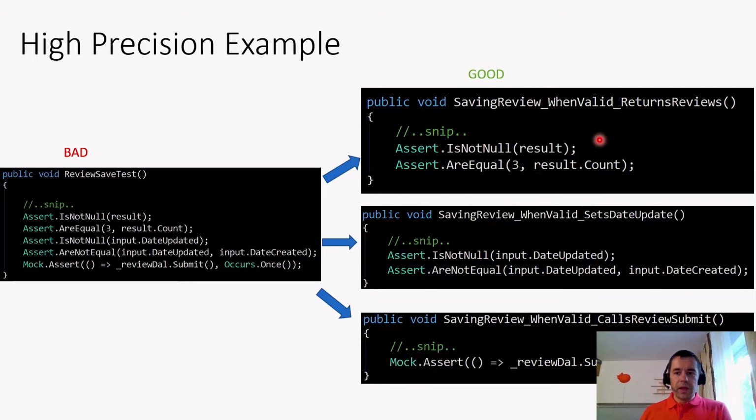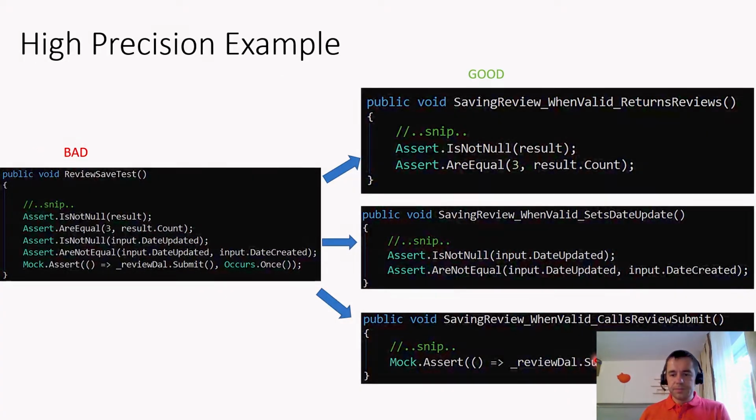You see, we have here clear naming with the AAA pattern, given, when, then. So the naming is very clear. It points us to the location of the problem in case such a unit test fails, and we test here against a single object. So it's clear that we separated this bad example into three clear unit tests.